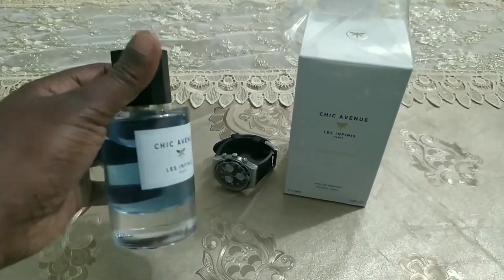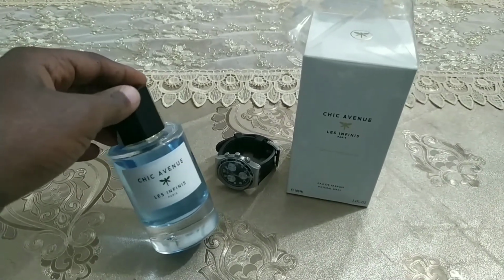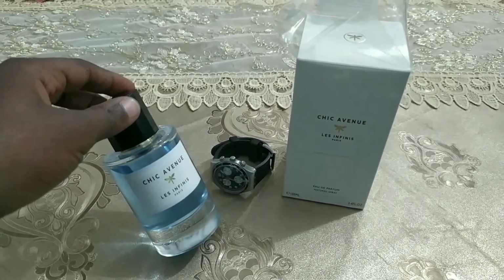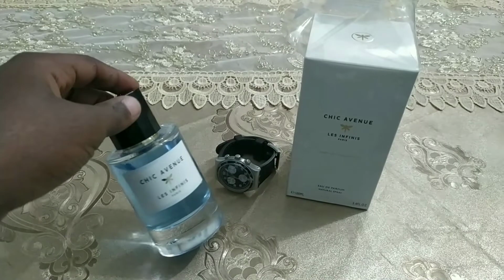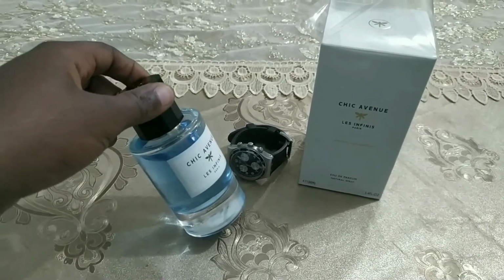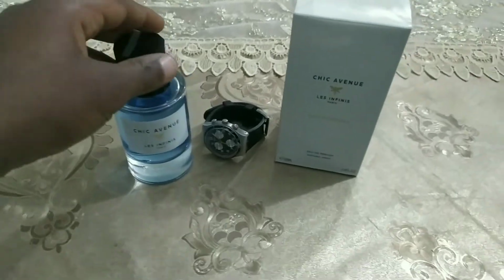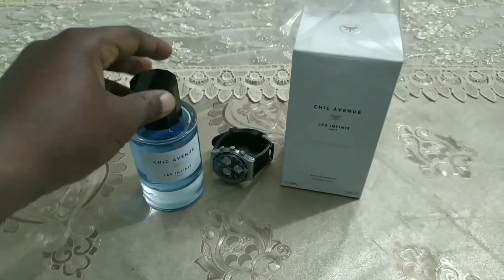I bought this one 1 year ago, and from a lot of sprays I see the difference between this and Creed Aventus. The only difference is in the top. Creed Aventus focuses more in the top and in the opening on pineapple, smoky pineapple. And this one, in the top we have bergamot, a bomb of bergamot, a lot of bergamot. But the middle and the base of the perfume are the same as Creed Aventus. And this one has long lasting and good sillage. I recommend it very well.